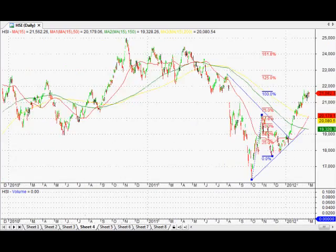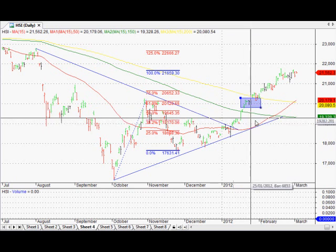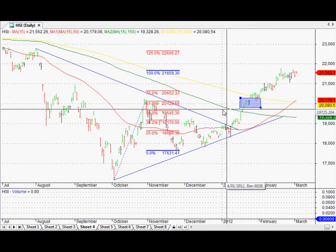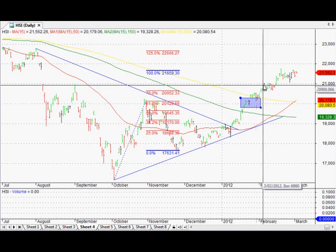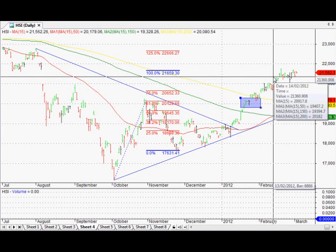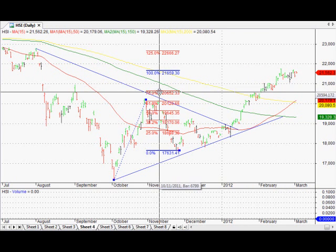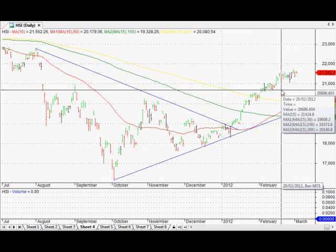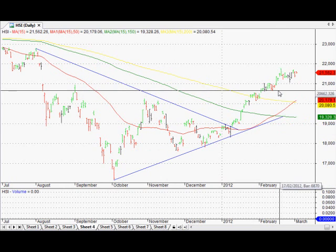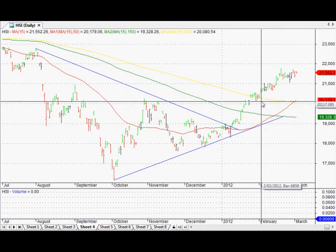And again, over the last couple of weeks, we already called the entry signal, the solid trending entry signal, at about 20,080, 20,100 approximately. And in the meantime, it's moved to 21,500. So that's just the power of your price action. And again, what is that? That's probably about a 5 to 7% move over the last couple of weeks. So solid moves, decent moves on an index.